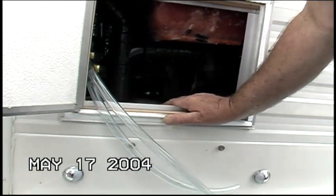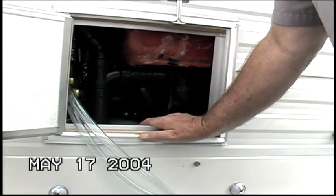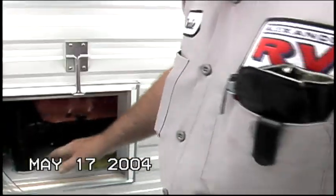How many gallons does that tank hold if you weren't hooked up? I'm not for sure how much the tanks hold. The books will tell you how many gallons there is. You probably could go a few days if you didn't use it a whole lot. Yep, a lot of showers and stuff.